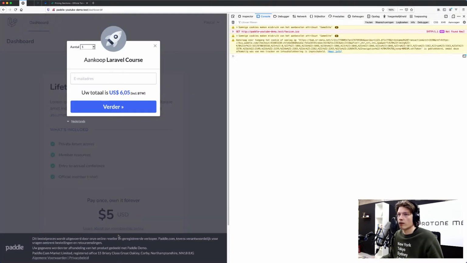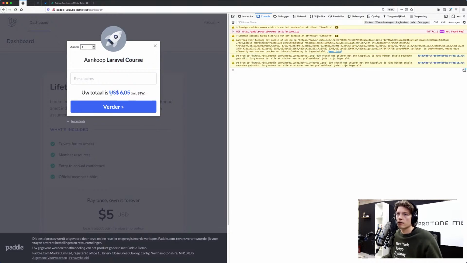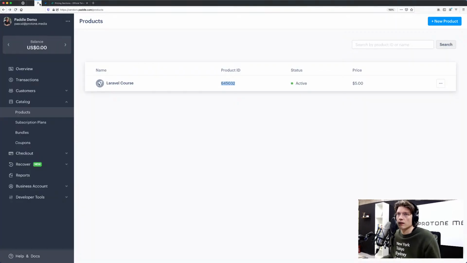So as you can see, we've got this little overlay opened with the modal, and I can buy the Laravel course. And here you can see it's not $5 US, but it's $6.05 because it's got the tax included. So Paddle does that for you. You can configure it to not do it, I think.